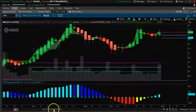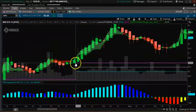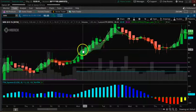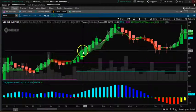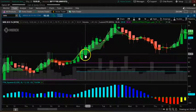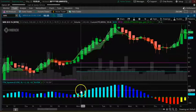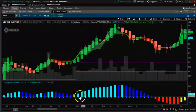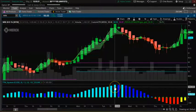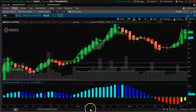So what you have to wait for is a candle like this, opening like this. This is the first candle, you can take the trade. Once you see a candle like this, whichever hour you are seeing, then you can take the trade to the upside. You also want to make sure you have this light crayon color. The uptrend is going to last till here, and after this, it's going to be a downtrend.